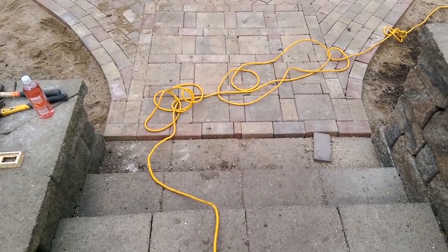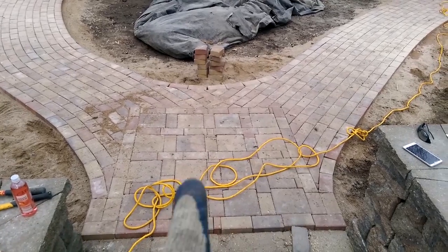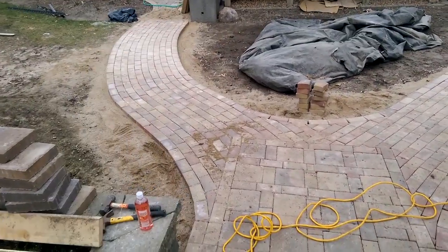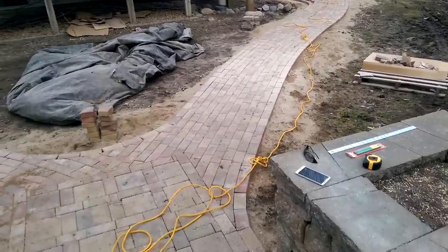Alright, this is about the third full day here. Last video I took was in the dark, but this is the pad that I had last time. It's an inlay right here, and then obviously we're finished on that and the cuts are done, and then we're working up this path on the other cuts.